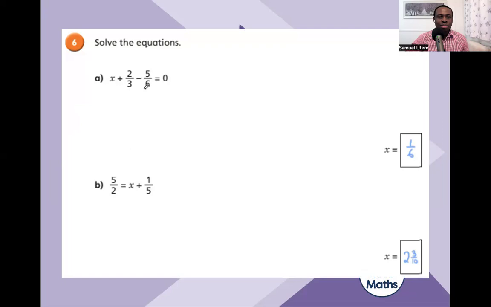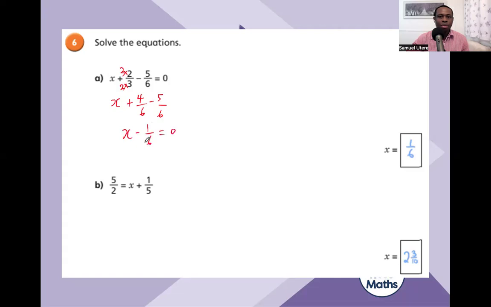So first, if we do a common multiple, that one should be 6. So we'll multiply that by 2, and we'll multiply that by 2. So this is like saying x, add 4 over 6, subtract 5 over 6. Now, you're going to have a negative number, which will be 1/6, because we know 4 minus 5 is negative 1/6. So it's like saying x minus 1/6 equal to 0.